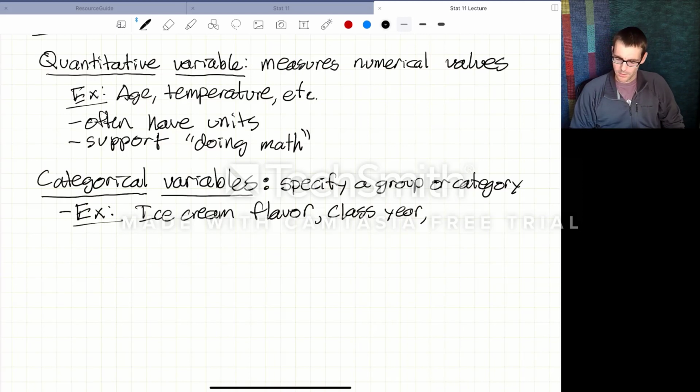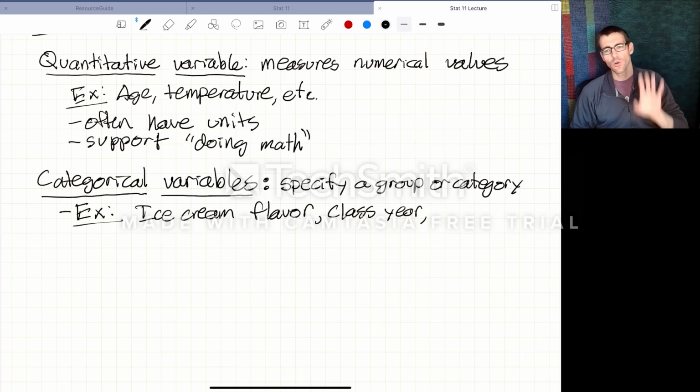Okay, so we've got a few examples here, and the reason that we can't necessarily say that, oh, it's quantitative if it has numbers, is because what really matters with a lot of these is how we're treating it.